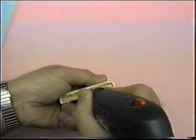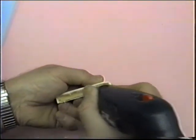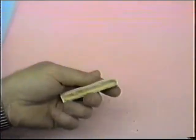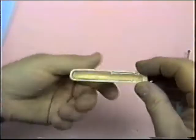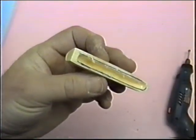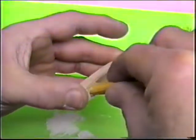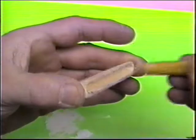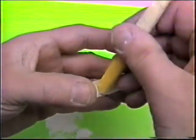Remember that ratio of 3-1, so you don't want to have any weight at the back, behind the flap hinge line. I don't like to have anything going along for the ride. I could clean the rest of that up with a piece of sandpaper on a dowel. Any kind of an old stick with a dowel on it, it's always good to get the final little amount out of there. Now we can glue this back on permanently.